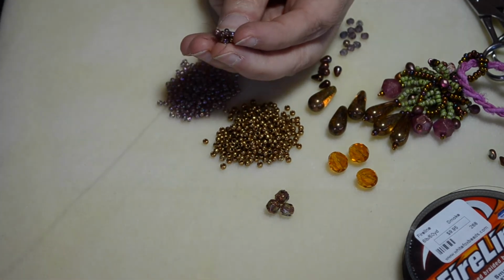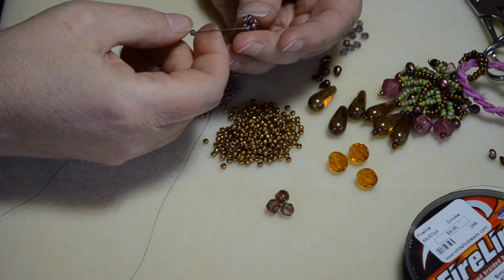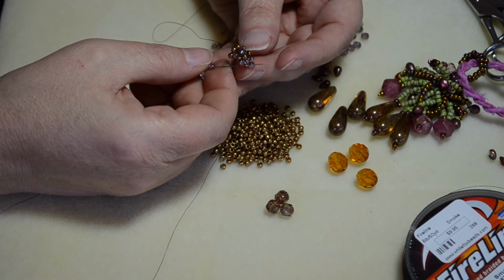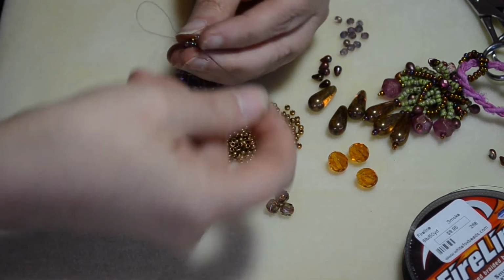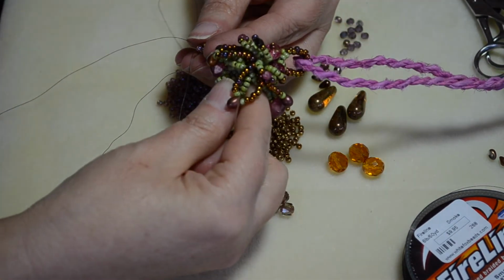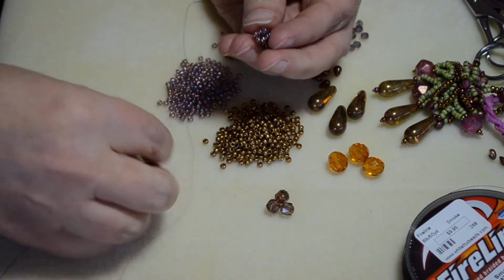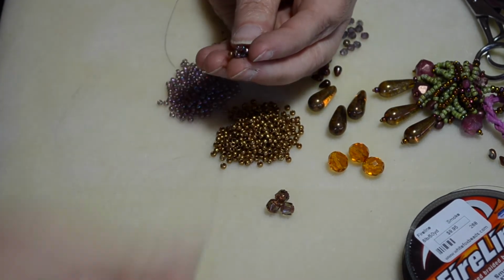Sometimes as you stitch, you realize that the colors you've chosen don't have enough contrast to help you see what you're doing. I'm starting to see that 2 shiny beads might not have been the best choice for this, but we're going to make it work. If it's your first time, maybe you pick more like the contrast that's in here, an opaque green and a shiny metallic. But we're going to go with it because, you know, these colors are pretty. I've only got 2 more rows to stitch.